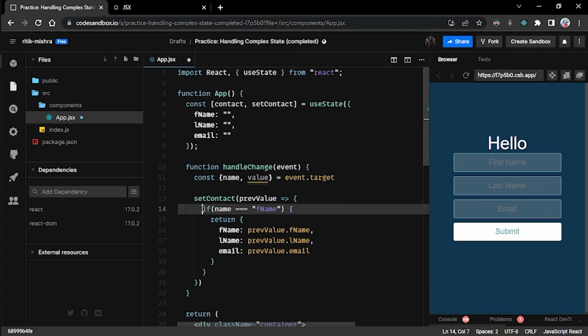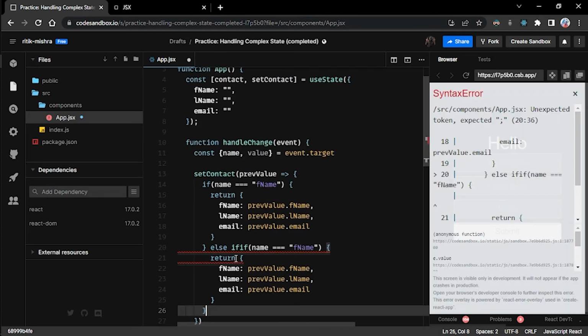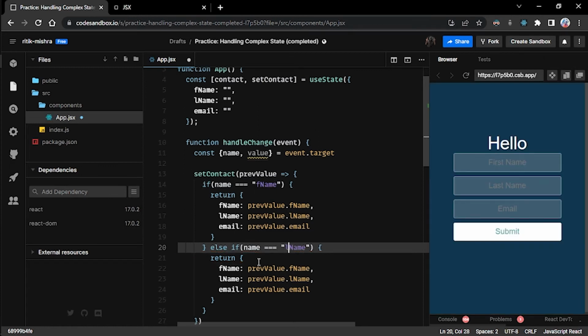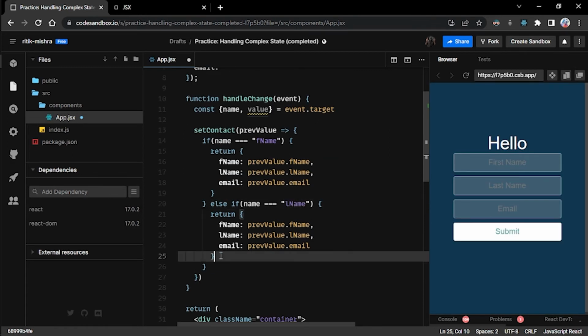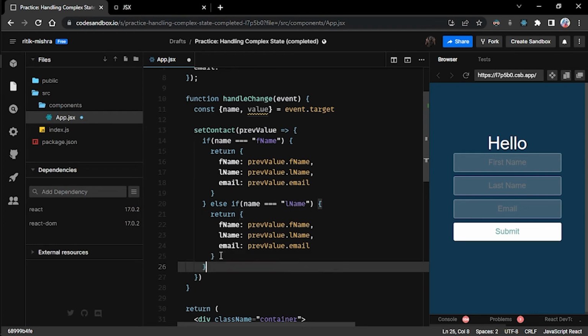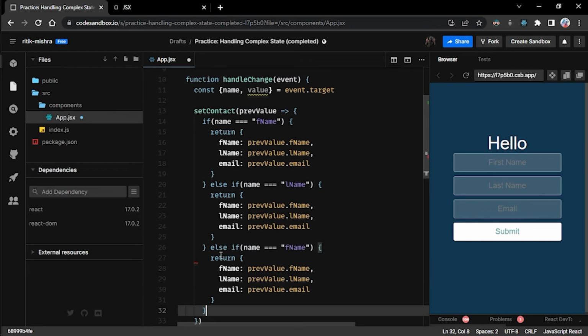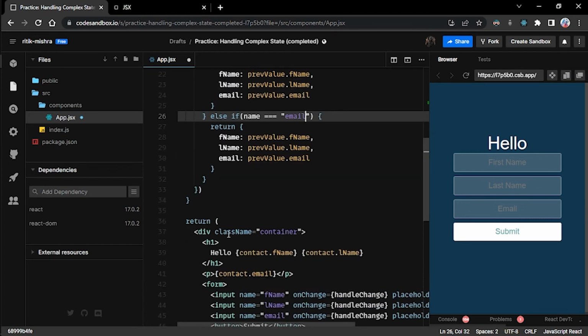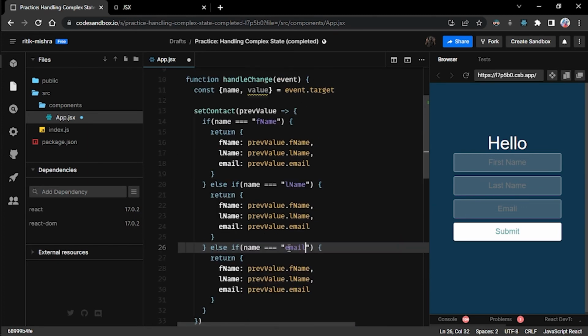All right, now let's copy this if statement and type it like this. Oops, I think I wrote if as well. So the second condition is that if name was equal to lname, this is the function, and the next condition will be if name is equal to the third input field, whose name is email.